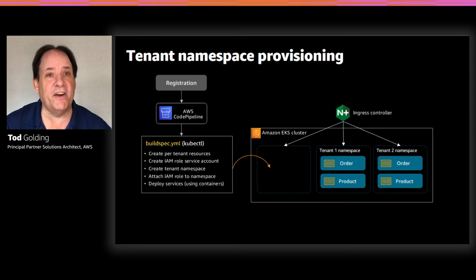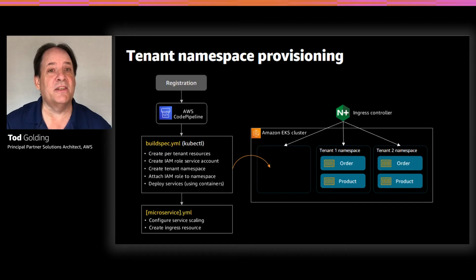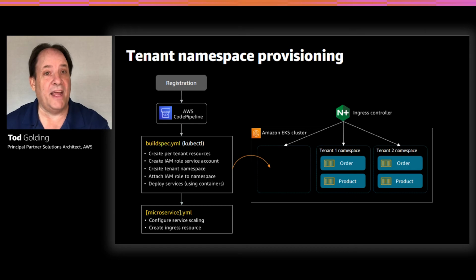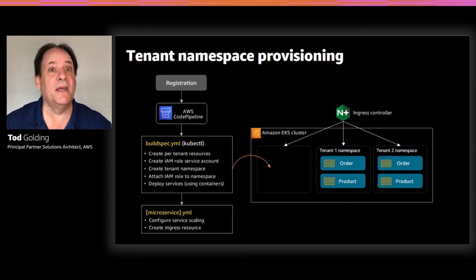And you can see here the various things that happen in the steps: setup of the namespace, setup of the policies, deployment of the containers. All of this is handled in the scope of this YAML file. But then also we have to do certain things specific to each microservice. So with each microservice, we want to set up its scaling policies separately. And potentially we also have to set up the ingress resource for each one. So here, this ingress resource is the thing that allows us essentially to route from that ingress controller to each microservice in our individual namespace.